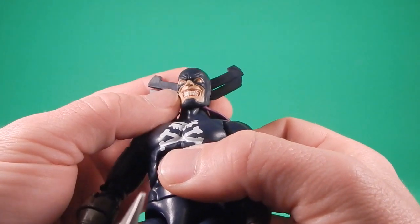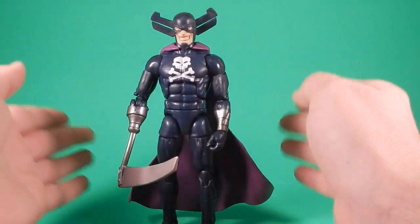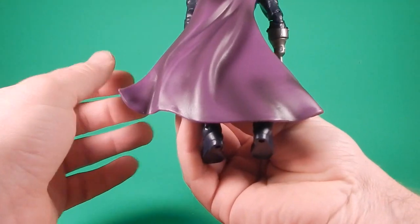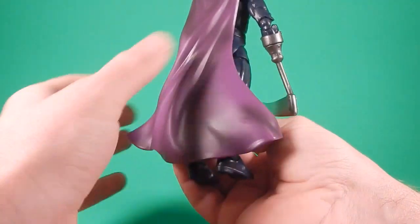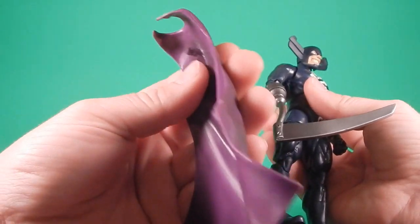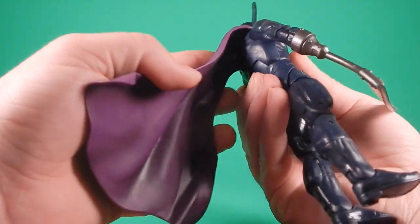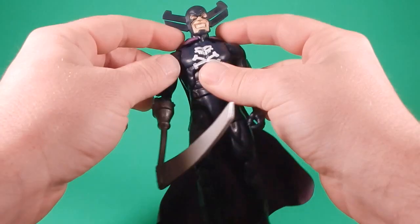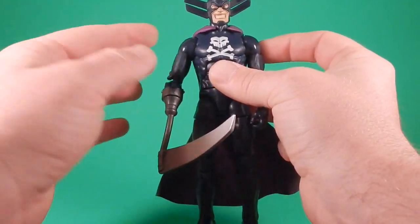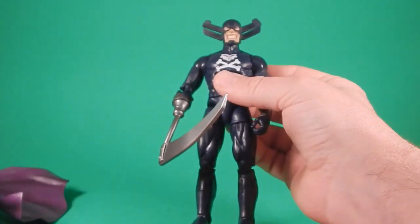A lot of people have been griping about the cape. I know we're used to big fluffy spread-out capes that cover shoulders and flare out, but actually getting it in hand, being more of a streamlined cape that kind of flares out at the bottom — I'm good with this. It lays on his shoulders pretty well. The peg in the back has kind of a shelf sticking out to keep it off his body when it's on the figure. In position it sits on his neck fairly well. The only other alternative would have been to glue it down. It's not bad at all, but we'll take that off for purposes of review.